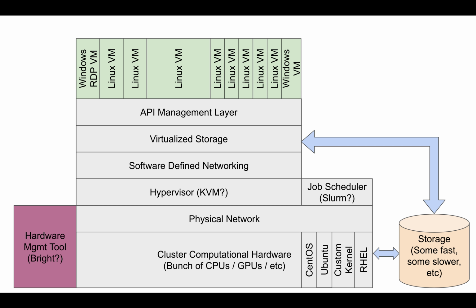Somebody might just want to run Excel with a ton of RAM associated with it. And so they might want to be able to spin up a Windows VM, like what we've got over here on the left-hand side, where they have a ton of RAM and a ton of CPU associated with it. And they may want to only run that for 2 hours or something. So that's where the whole virtualization thing comes into play. Similarly, you might have a bunch of researchers who want to spin up a whole bunch of Linux VMs or something like that for whatever they're trying to do. There's a whole bunch of use cases here.